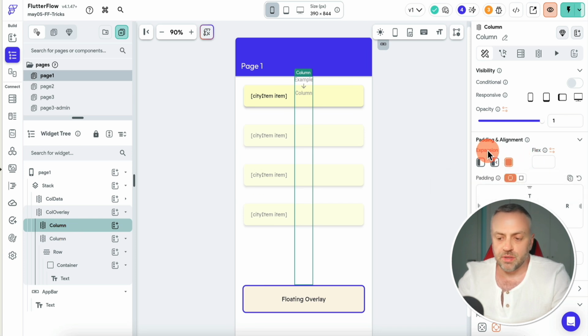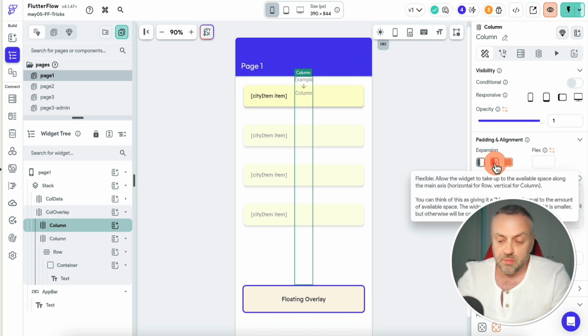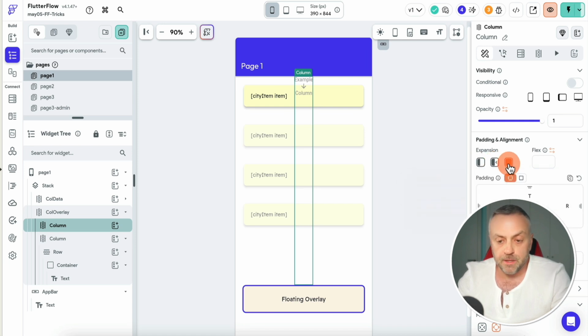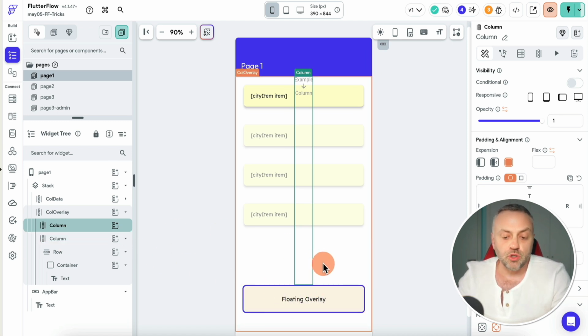If you take a look at the right hand side, you have expansion options: you have the default, you have flexible, and you have expanded. What you want to do is set this empty column as expanded, and it's going to push that second element to the bottom.